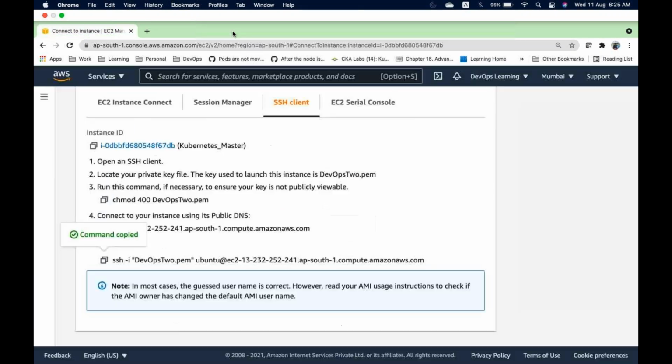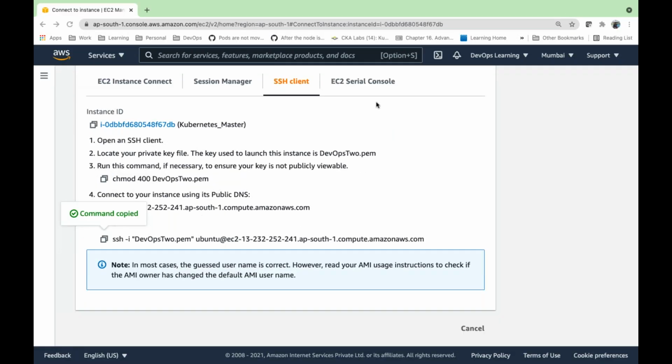Now, generally, what storage class will we use in real time? That depends on your requirement. Suppose I want a shared file system, I mean I need to mount the same storage to multiple pods, and the data should be reflected in all the pods. In that case, what type of volume?